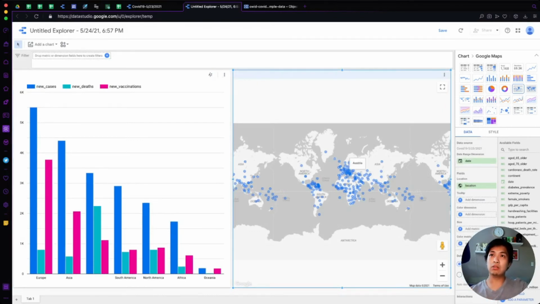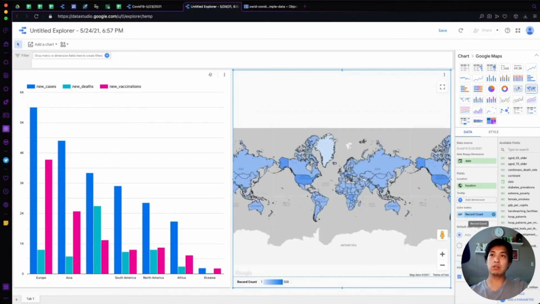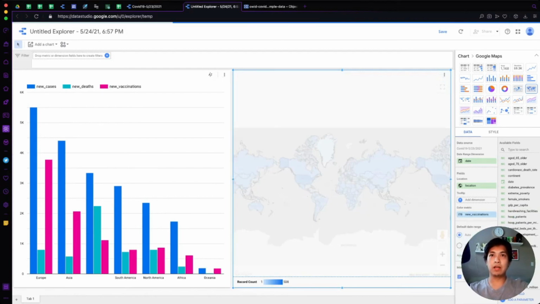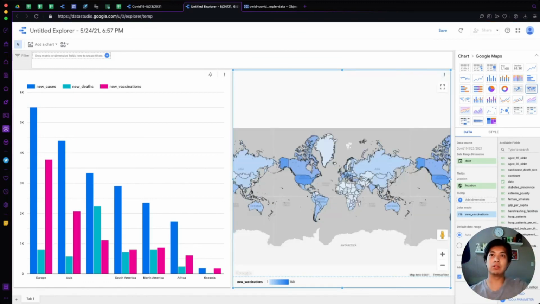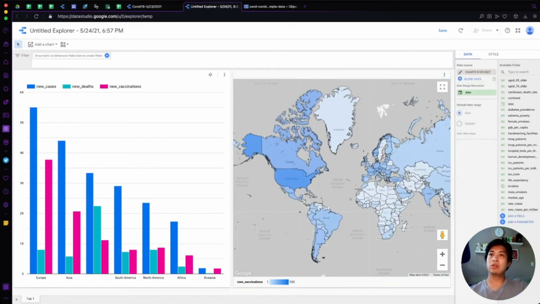It automatically knows that we want to do certain things. So we have the location in there. We can add tooltips. Instead of doing that, we can do a filled map. There are many different types, and this is also using location, and then the record count. So maybe we want to only show that with vaccinations. Oops. Do that. And then you can see which countries are getting the most vaccinations in this nice pretty little chart. But either way, this is essentially the power of adding in a larger data set, about 22 megabytes, one that you couldn't normally import into Google Sheets by yourself.